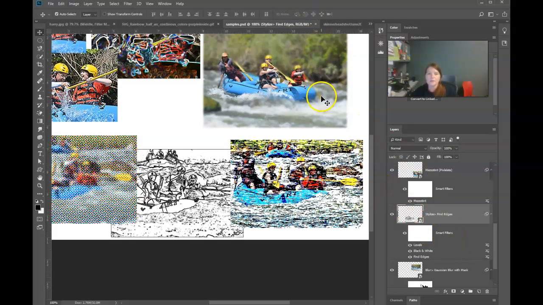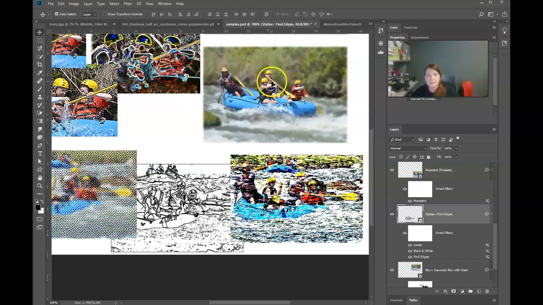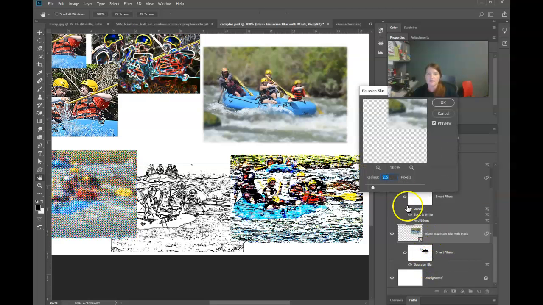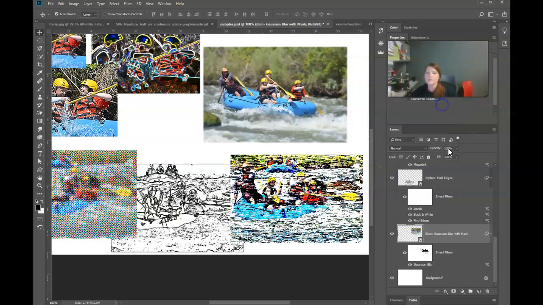Okay, and then up here in the top corner, this one is your Gaussian blur. This is how you do a natural background blur. Now if you were doing a motion blur, like somebody's running and you want to make it look that way, that would be a motion blur. But this is a Gaussian blur. Remember, when you add these, you can always double click on the name of the filter in order to edit it. So if I decide it's too blurry, I can dial that back a little bit so it's not quite as blurry. On this one, I've painted on the mask so that you can see my family members.